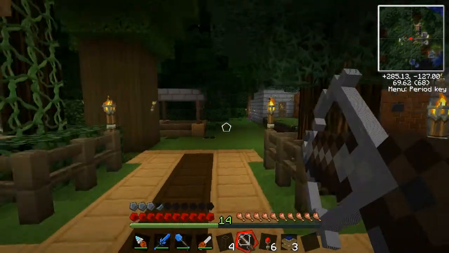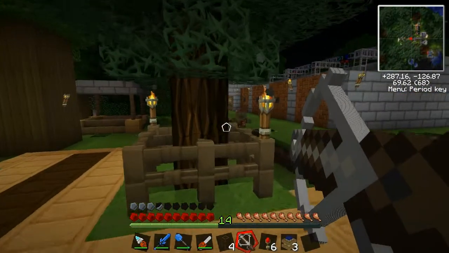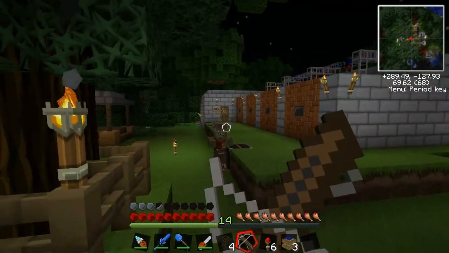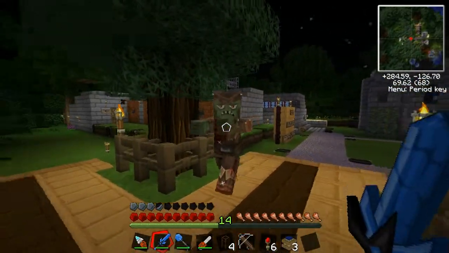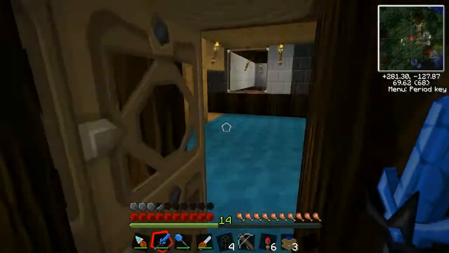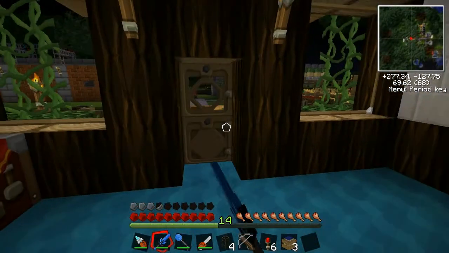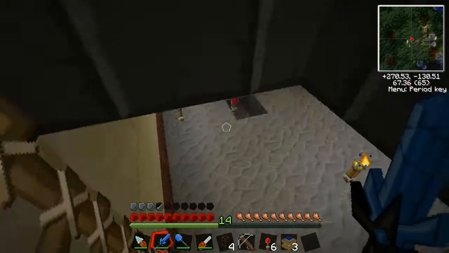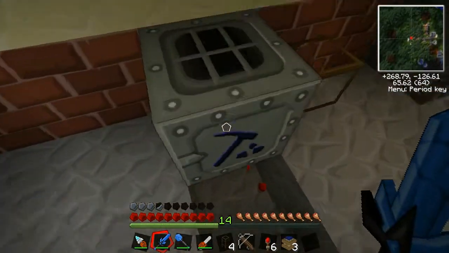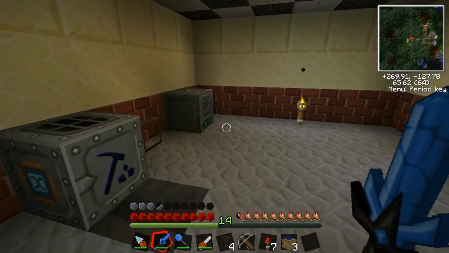Where'd it go? The one downside about the crossbow is it has a long delay between shots. Okay, so let me think about this. We want the wire to go underneath, I believe, because it's going to look strange.